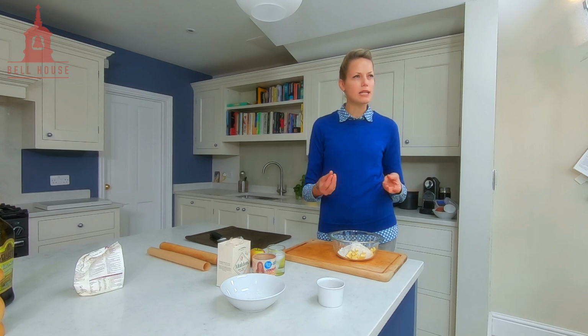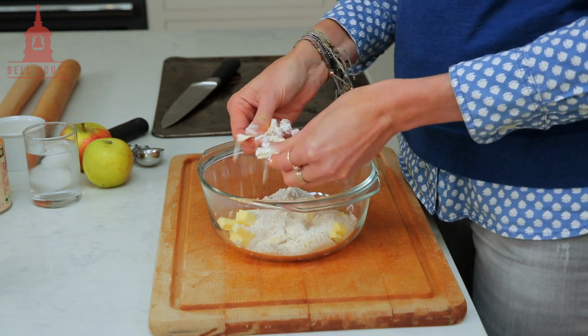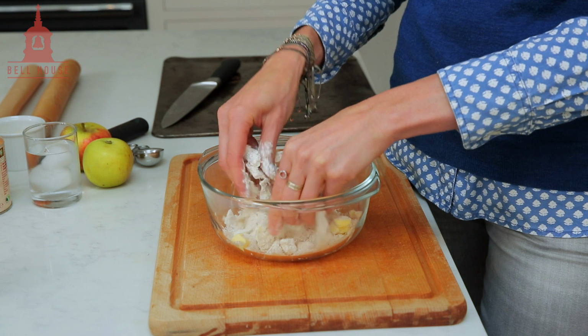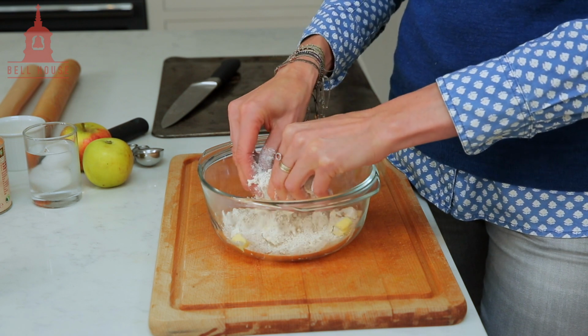Now you're going to use your fingertips. This step is a little bit messy, but it's also very therapeutic, I find. And you're going to use your fingertips to actually squash the butter into your flour. And you want to do this until you reach a stage where the flour looks a little bit like wet sand, and you can no longer see any big lumps of butter, but just tiny flecks.